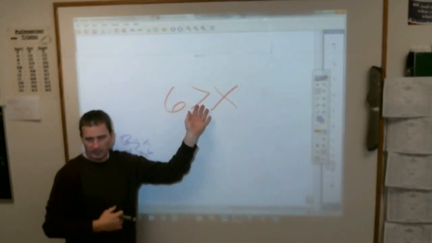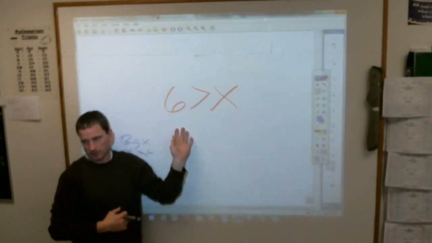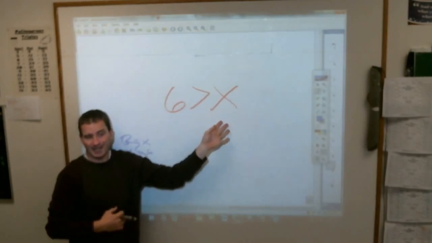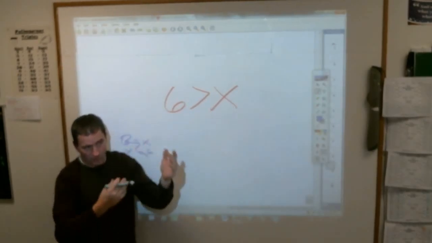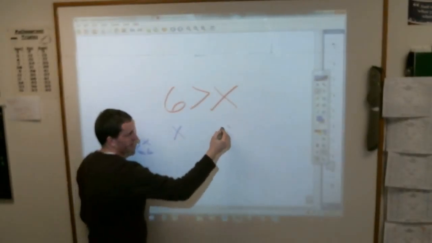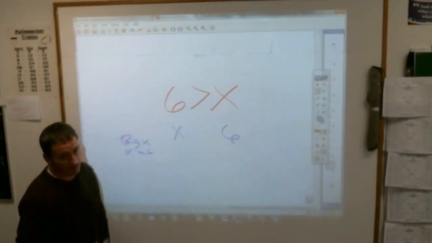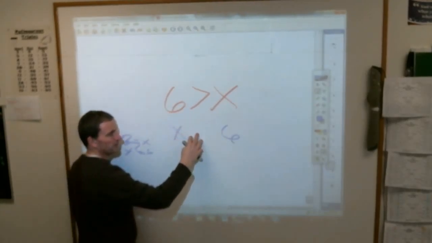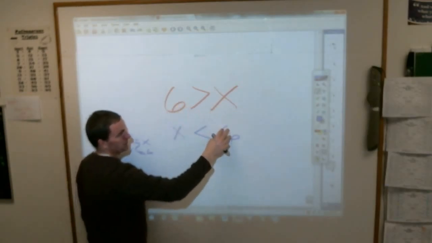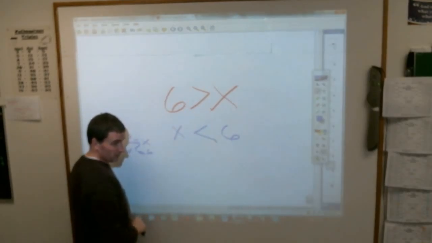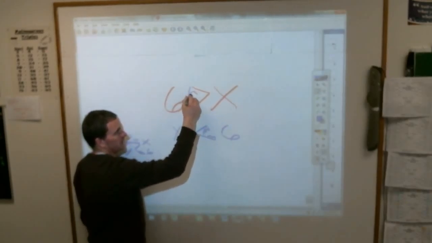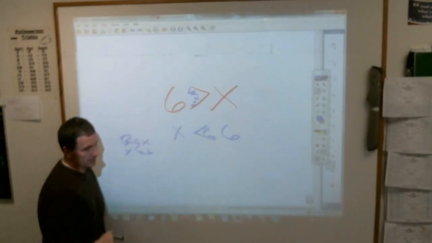Okay? Look at Mr. Alligator. Let's go back to the alligator scenario here. Which one is the alligator eating? 6. So the 6 is bigger than the x. So when I change this into the form that I need, the x needs to go on the left side. The 6 needs to go on that right side. And the alligator still is eating the bigger thing, and that doesn't change just because you flip-flop things. So when you flip-flop x from one side to the other side and a number to the other side, the sign has to change as well. The alligator is still going to eat the bigger number, which doesn't change just because you move it from one side to the other.